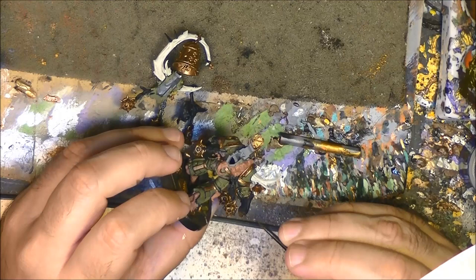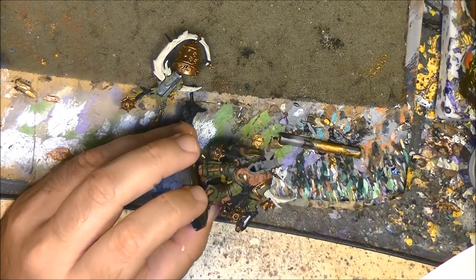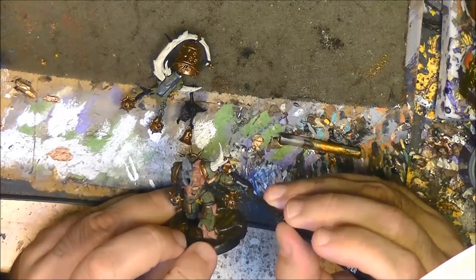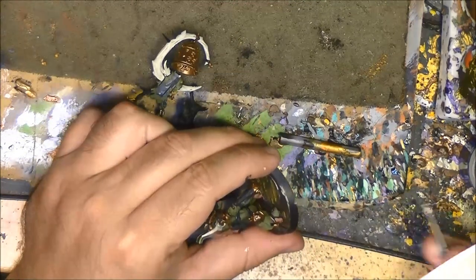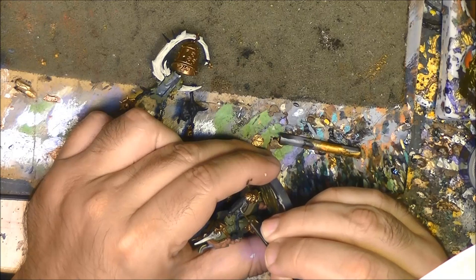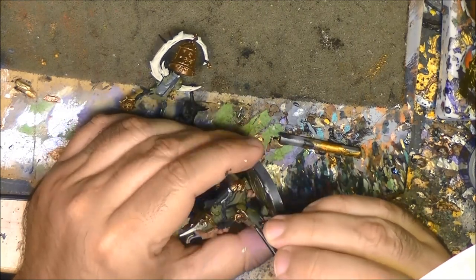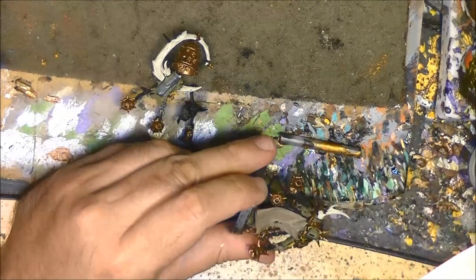I will make the pistol in raw metal. Okay, I will make it look old, and I will enhance the old-looking plane with metallics. Okay, so we'll apply this on the gun.